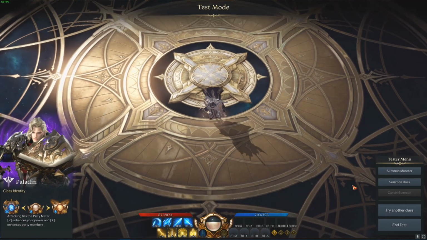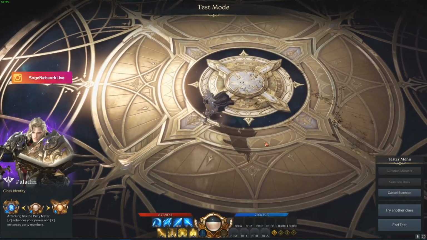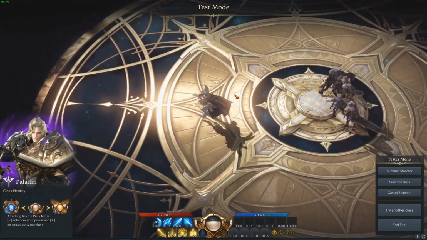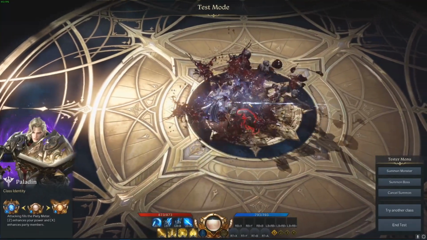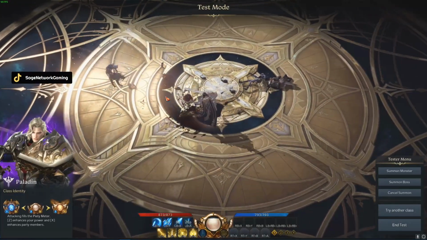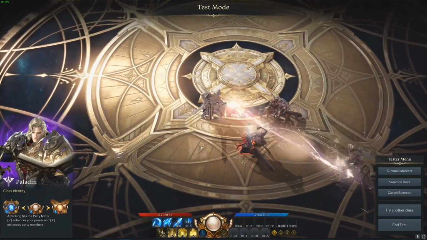All right, y'all. So the first class we're going to be jumping into is the Paladin class. This is the first set of classes in Lost Ark. You're going to be seeing some sword slashes here. Some of these are direct attacks, and I believe the Paladin is one of those basic tank classes that you're going to want to jump into if you like that hack and slash sword and shield gameplay.